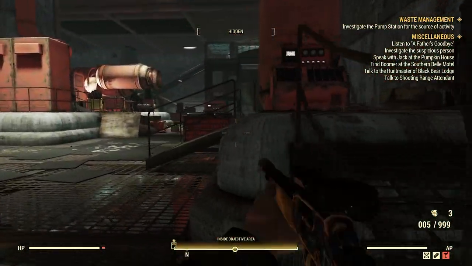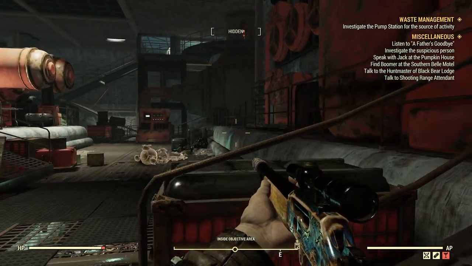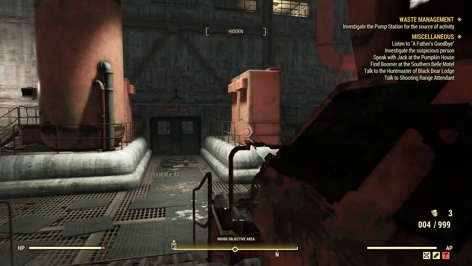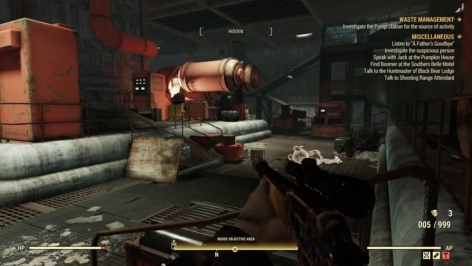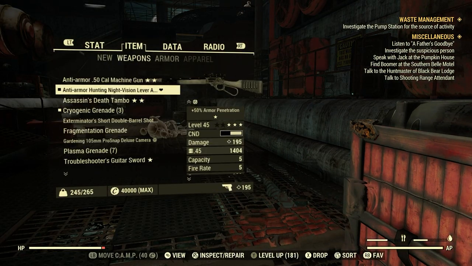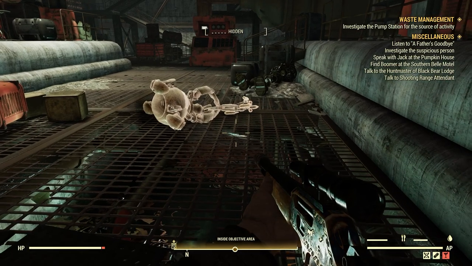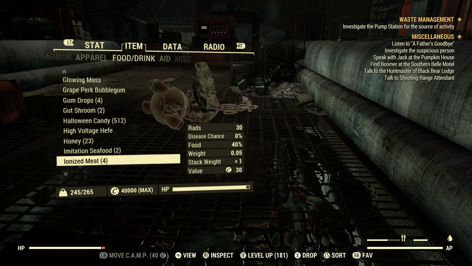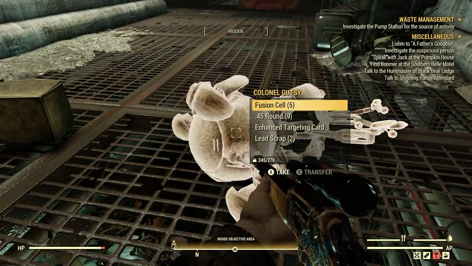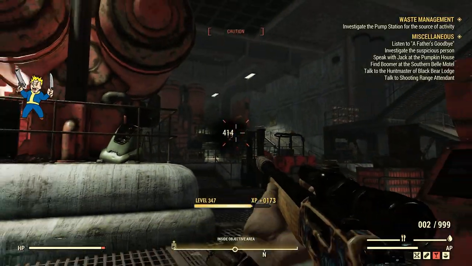Shut this light off. Main objective in the area. Get him in the old combat inhibitor there. Control room. How's this weapon doing anyway? Let's fix her up here. Let's get something to eat and drink. There we go. That there will do. Okay.